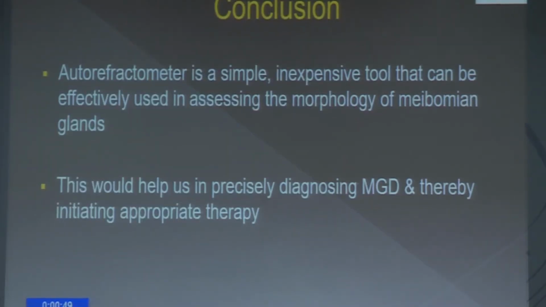Here partial dropout can be seen on the left side of the picture, where very few glands, with very irregular outline, can be seen. And towards the right, there is a total dropout. No meibomian gland architecture can be visualized in this. So the clinical picture is compared below. It's a very poor outcome, and in these patients not many substitutes are available. So with the help of the autorefractometer, you can come to a conclusion whether it can be salvaged by medical therapy, or it will require advanced therapy like IPL or LipiFlow.